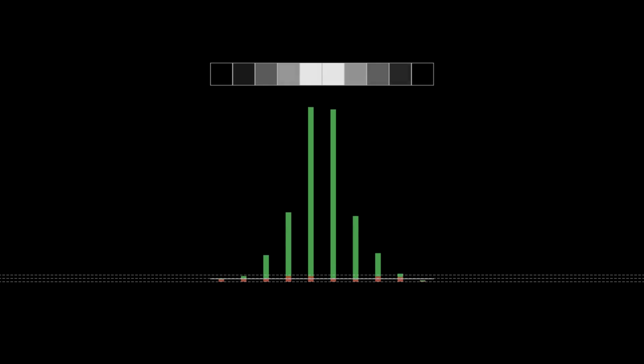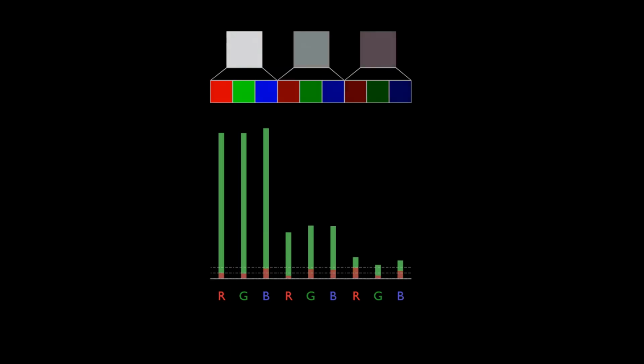So this, of course, is a black and white sensor, which is not generally what we're shooting footage with. Usually we're shooting with a color sensor like this. And color sensors generally have 3 different types of photosites. They have red, green, and blue photosites. And each of those 3 photosites have independent noise from each other. And so the final color that they make up actually fluctuates not just in terms of luminance, but also in terms of hue and saturation. And in general, that's not any more of a problem than luminance fluctuations.